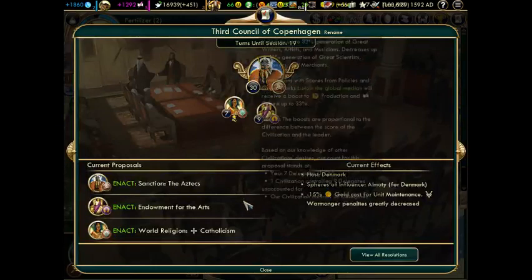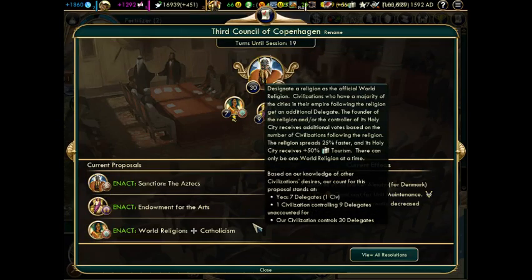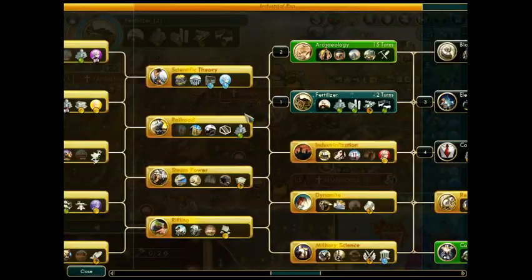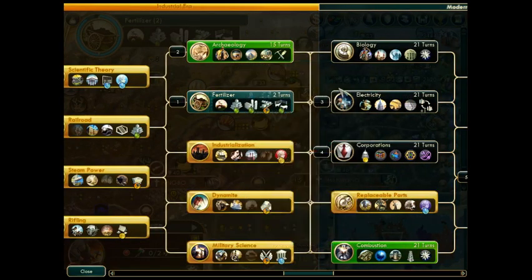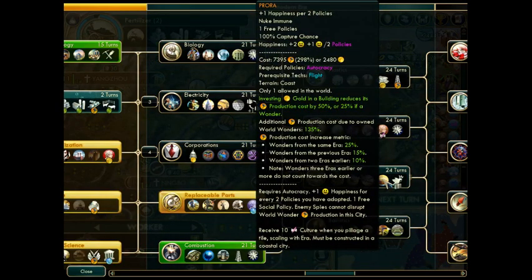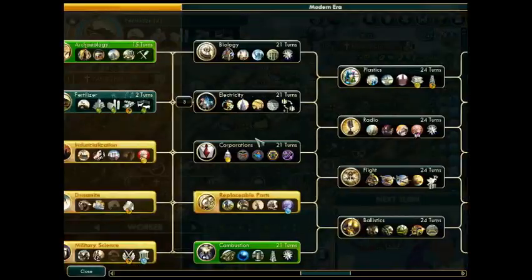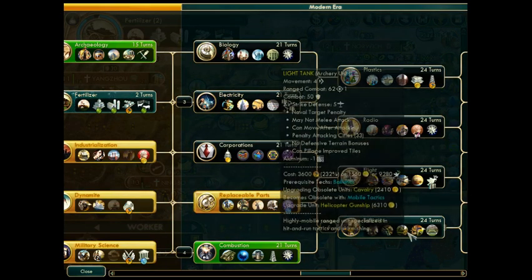What's the next? Yeah, sanction the Aztecs. Endowment for the Arts. That doesn't bother me as much. And yeah, I'm aiming to reveal aluminum, and after that I want to go flight or ballistics. Oh wow, that's actually a question, because I do want Prora. But Prora is not going anywhere. Whoops, I didn't mean to do that. Prora is not going anywhere. So maybe I want to reveal, because if you get a strategic monopoly on aluminum, you get extra healing. And maybe go ballistics.